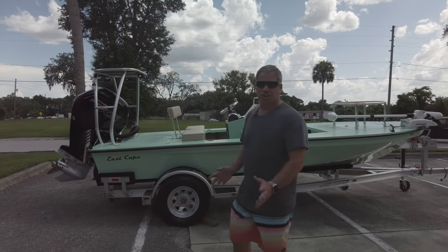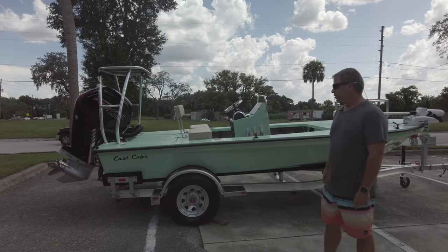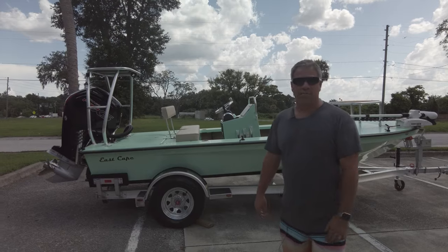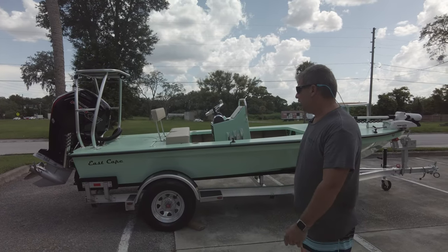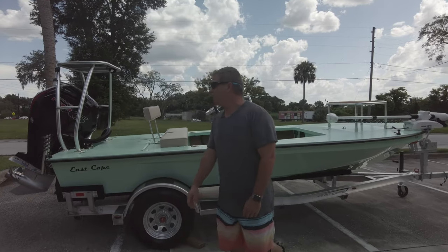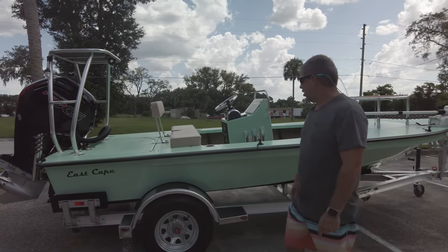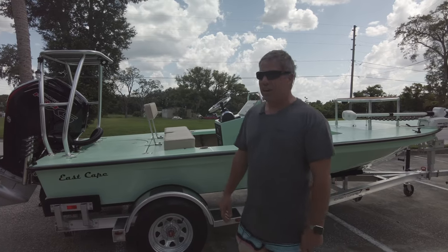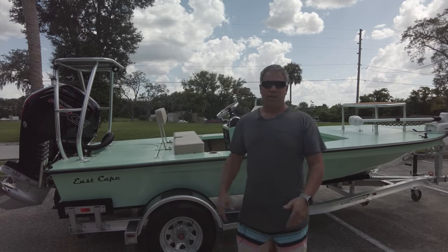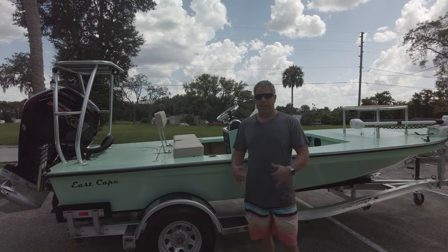There are a lot of good boats out there and a lot of good choices in today's market, but it's really hard to beat us. This gentleman has wanted this boat for a while and I'm just glad to see it come together for him. I love the color contrast — we also did a little throwback decal for him, which is what he wanted. Chris, I hope you love it brother, I can't wait to see the fish you bring boat side. To all you guys out there, thank you — we got a lot more boats coming and going, so y'all take care, see ya.